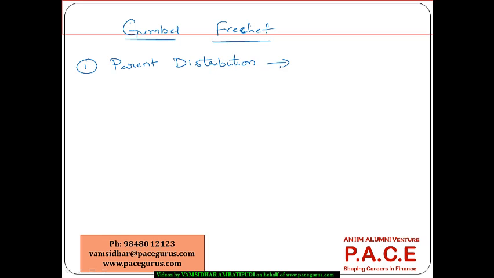Now, how do we really identify whether I should choose a Gumbel or a Fréchet? What are the different mechanisms that are available which will help me in choosing the Gumbel versus a Fréchet? First of all, the first way to look out is if I know the parent distribution. If I know the parent loss distribution, I am confident about it, then there is a kind of a mapping. To a large extent, if a parent distribution is a t, I can see that it will boil down to a Fréchet. Or if I look at the parent distribution to be a Pareto, I can still look at it being a Fréchet. But if I am looking at the parent distribution being a normal or a lognormal, I can see that the extreme value would be a kind of a Gumbel.